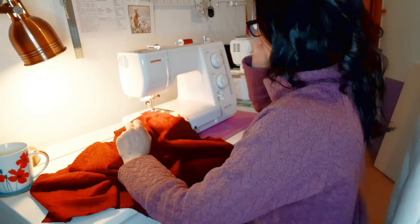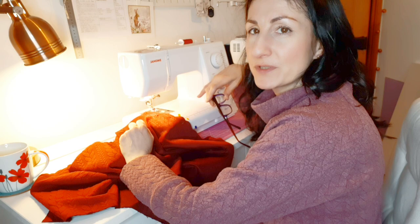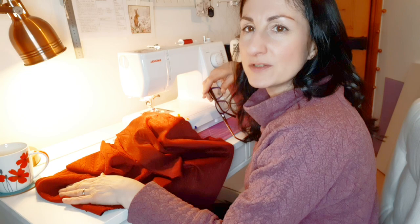So I haven't really got any thread that matches this fabric, but it's not spot on. So I'm just going with something that's kind of similar, and I think it'll be probably fine. It's a deep red colour, which is not really what this is, more of a berry colour, but I don't think you're going to notice. So I'm just going to stitch this up now.